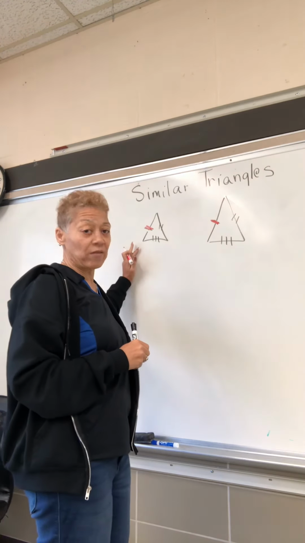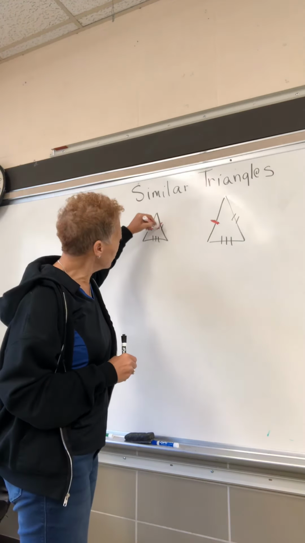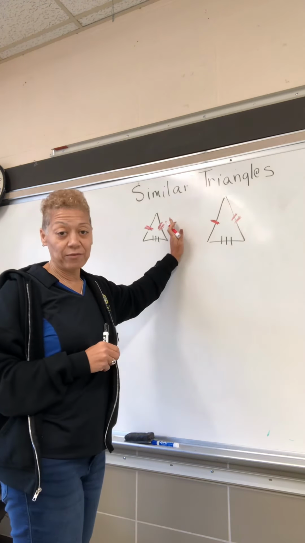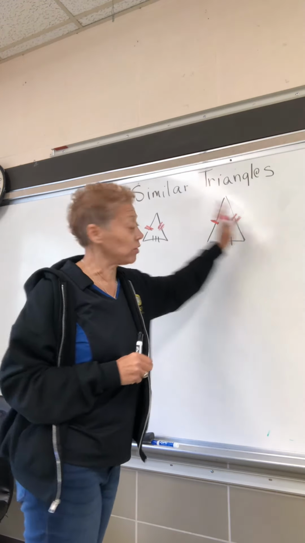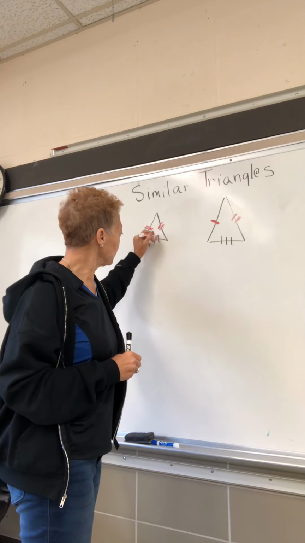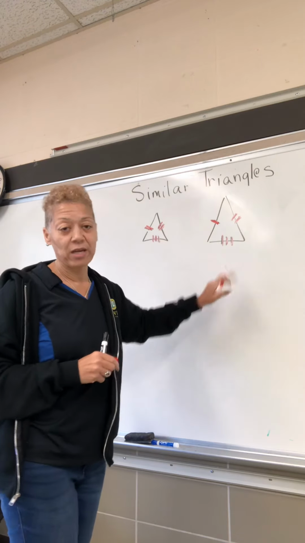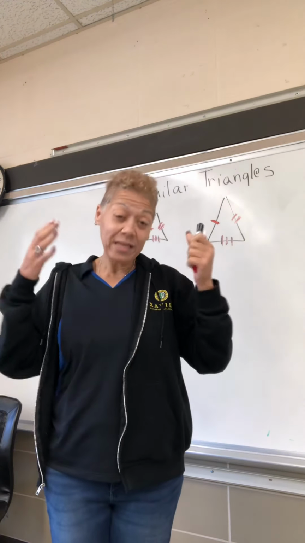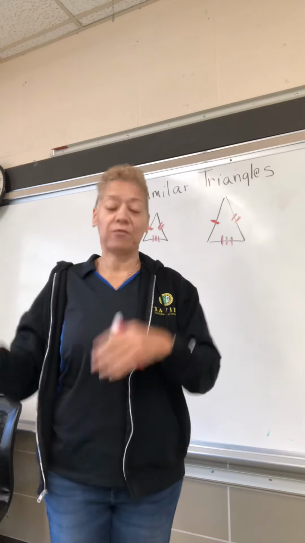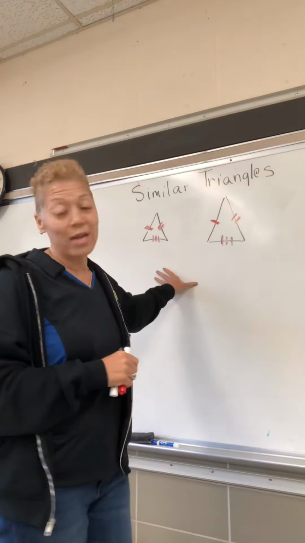So this side on the left of this small triangle corresponds to this side on the left on this big triangle. Then this one has two marks, and this one has two. These two on the right correspond to this one on the right. So this line corresponds to this line. And the base, it has three, corresponds to this base. So this bottom line corresponds to this bottom line. Those are corresponding. So corresponding sides are the sides that are in the same relative position on the one figure and on the other figure, okay? So now that's corresponding sides.